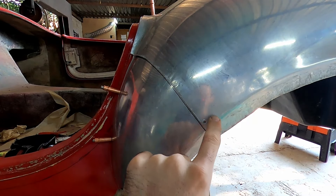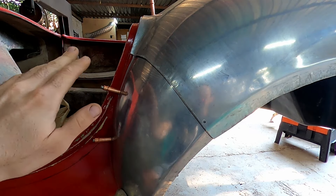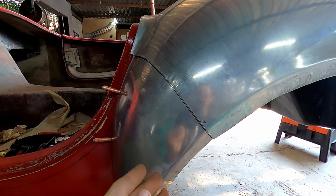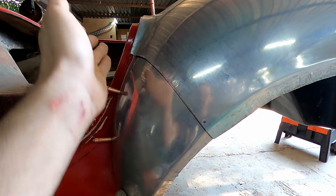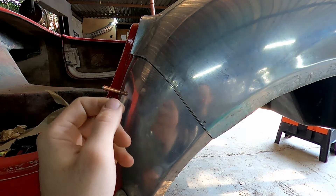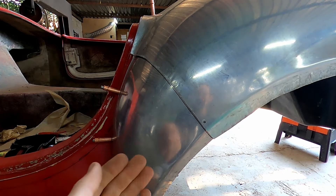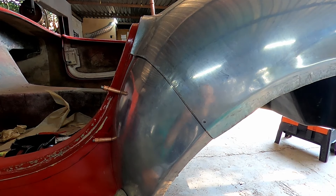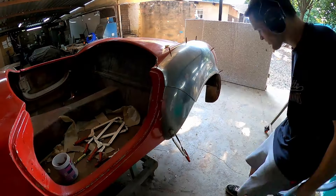The last reason you'd want as straight a line as possible is that it's never going to be perfectly flat and straight, so if you have a nice straight line that you've cut on, you can just take the flat side of a file and run it along the edge and remove all the high spots. But if you had a curve, you'd have to use a round file and work inside the curve, making things a lot more difficult. So I'm going to set you guys up on time-lapse while I mark out a cut line and start trimming up these panels.